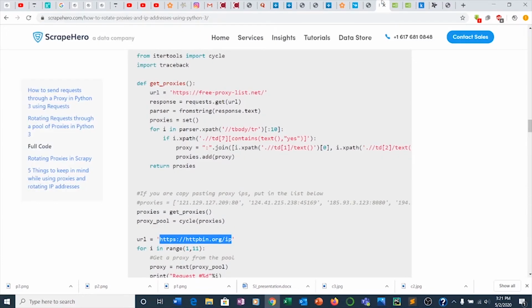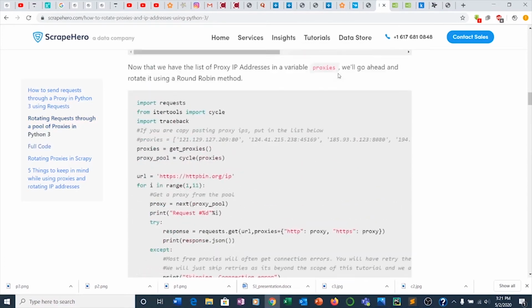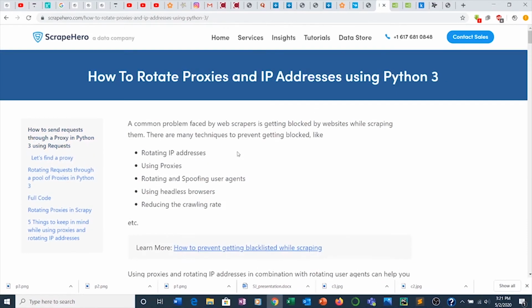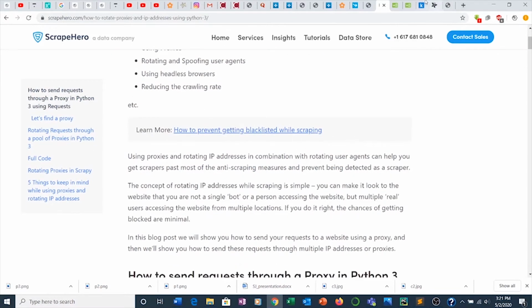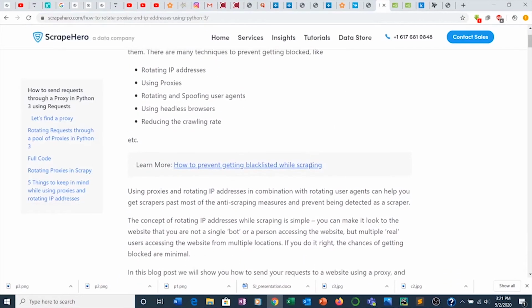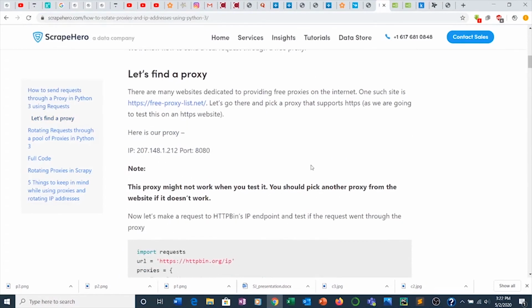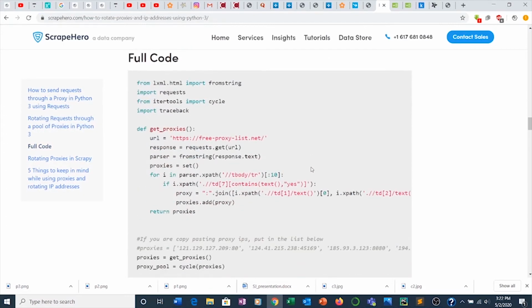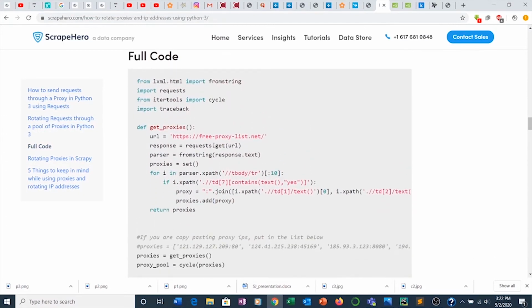So I did some research and came across this website, and it's called, what is it called? Rotate proxies and IP address. So I figured that the reason the website was able to block us is because it knew the IP address from which the request was coming, and if it saw the same address multiple times, it would block the scraper.